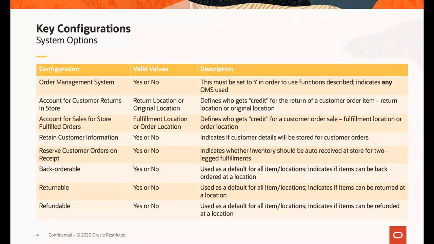But if your local restrictions prevent you from being able to save that data within merchandising because of privacy concerns, you can set that to no, but then you'll have to have another method of getting that customer information to either the warehouse or the supplier related to that order. In that case, we would just keep the customer ID number, so that could be used as a cross-reference.